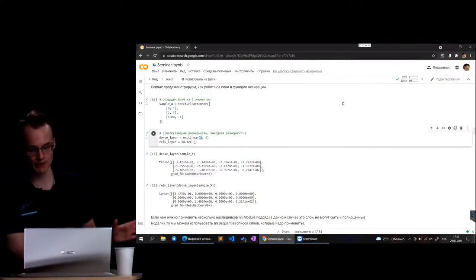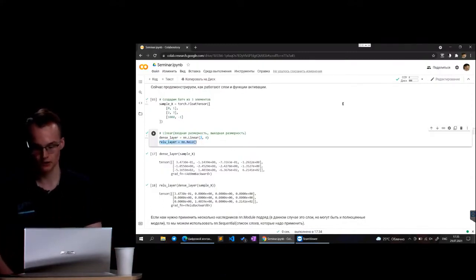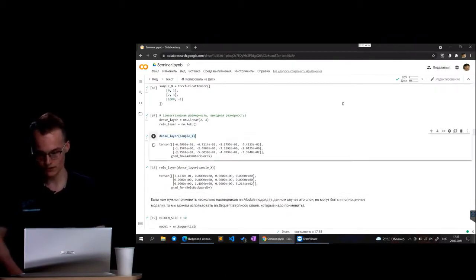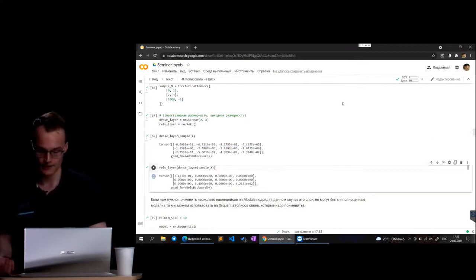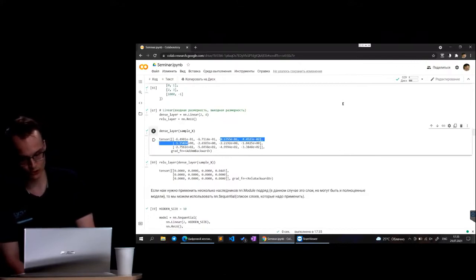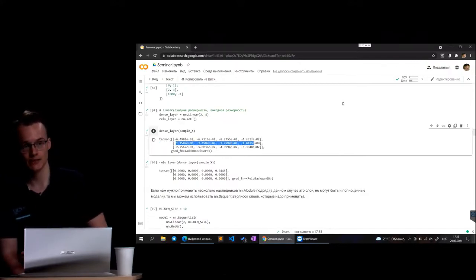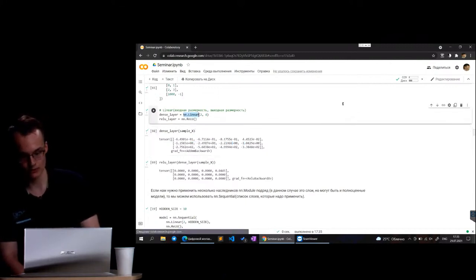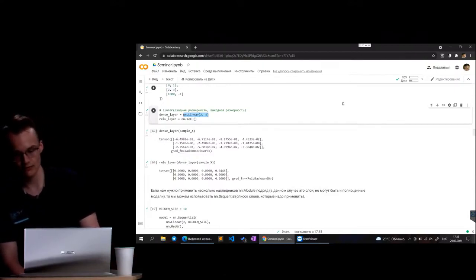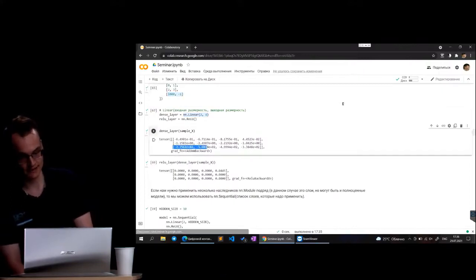And the next is ReLU. ReLU has no parameters because it's a very simple function which takes the maximum of 0 and the value. Let's apply our fully connected layer to batch X. This is all clear. We get the output of the fully connected layer, and we got all the negative numbers zeroed. It so happened because that's how we created the layer, and the weights get initialized somehow randomly. So it so happened that we got negative values, and they were all zeroed by ReLU.